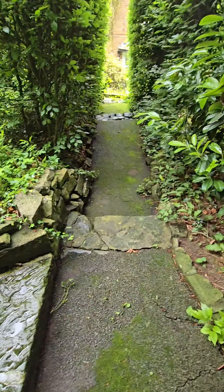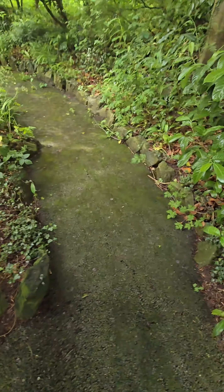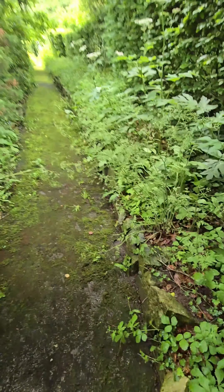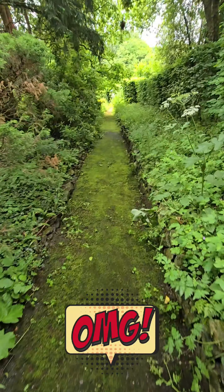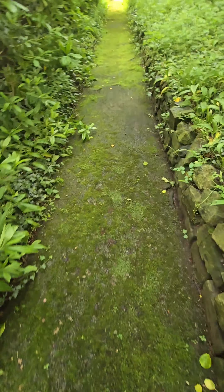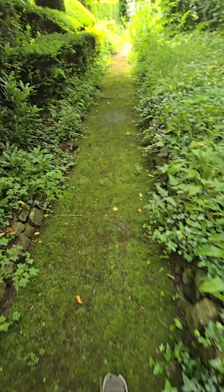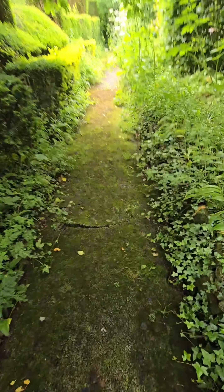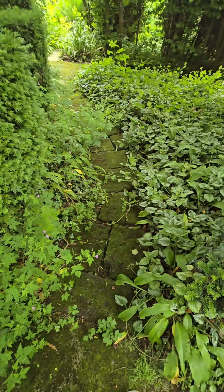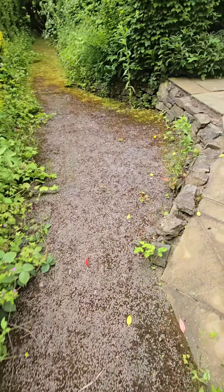Now, another path down there — that bit will come back up afterwards in the video. So we'll start off going down here. Believe it or not, that is tarmac — it's just a current moss carpet, as you can see. So I've actually hired a Westerman moss brush for this area — well, for a lot of the area, but mainly for the moss on the tarmac. So I can remove probably 90 to 95% of it without actually pressure washing it first, then low pressure the rest of it so I don't damage the tarmac underneath.